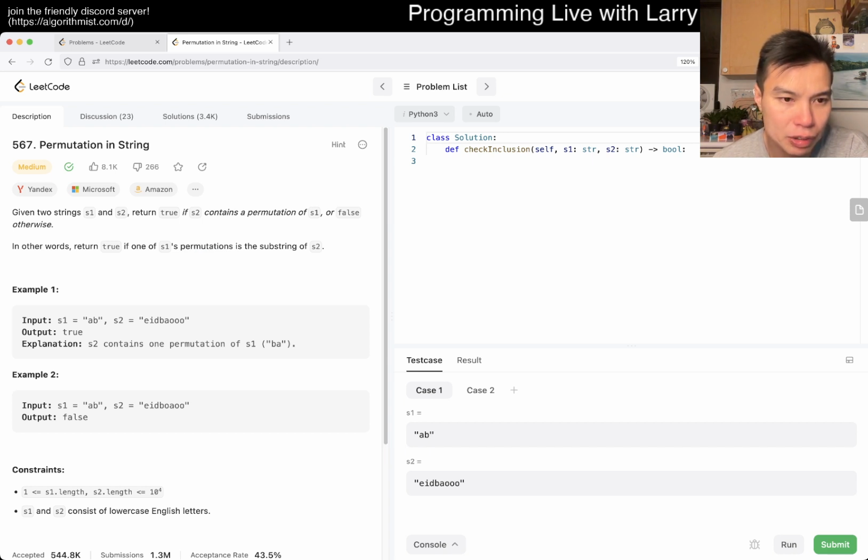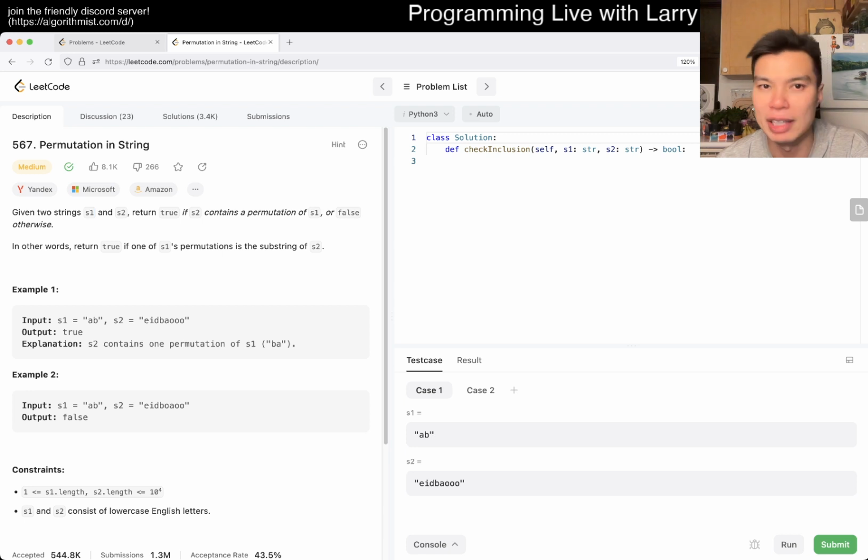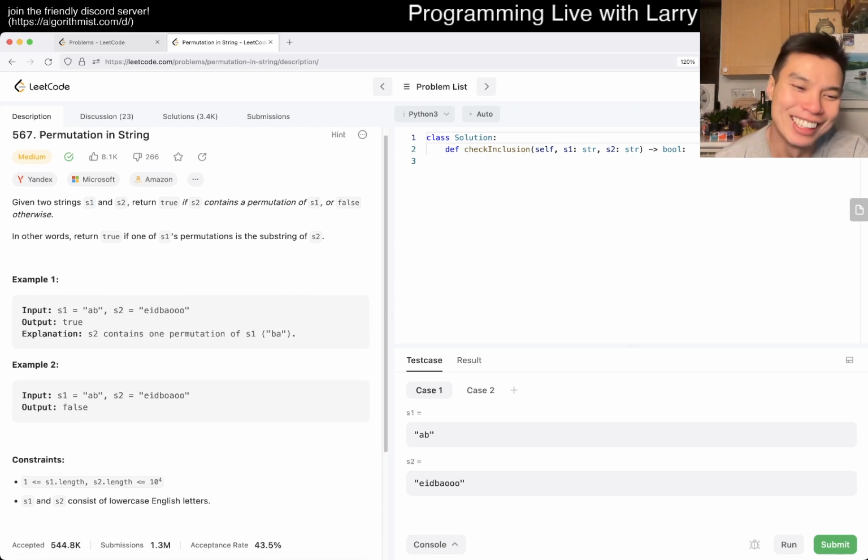Permutation of a substring. I think this is one of those problems that phrases things in a way that is a little bit misleading, like, oh yeah, just do all the permutations of S1, right? And of course, that would be a reasonable first start. But the second thing I did is look at the constraints, and then I'm like, well, that's not happening. We're not doing 10 to the 4th, or 10,000 factorial, for permutations. So, okay.